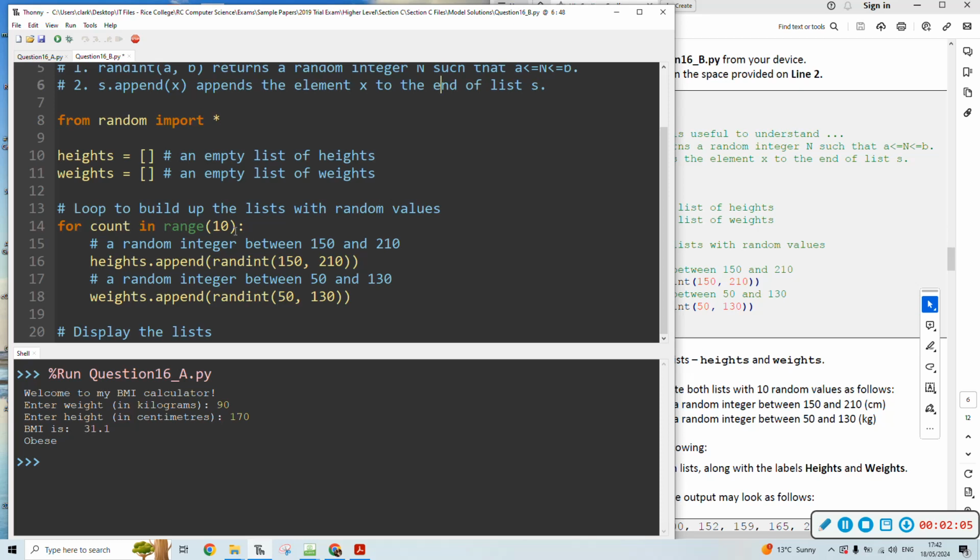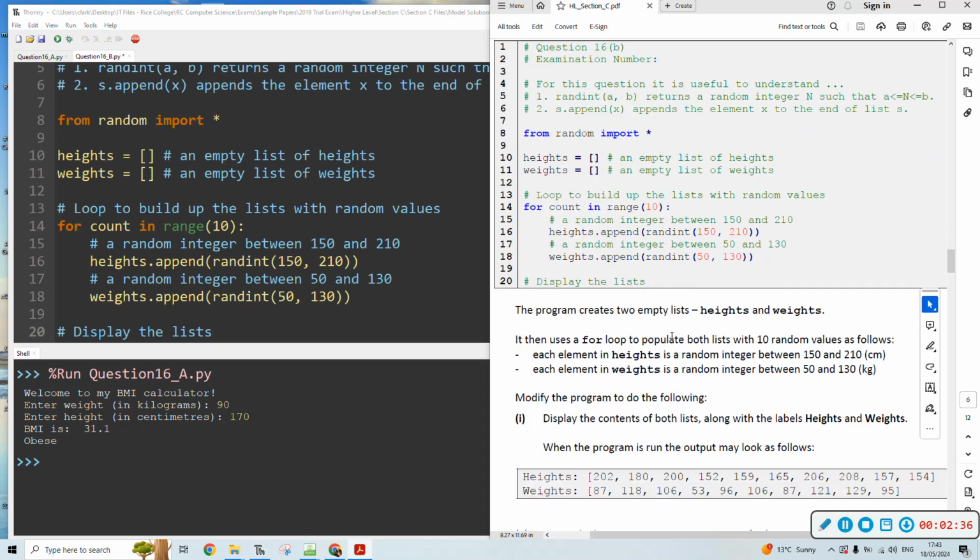For the counter in range 10, we create a random integer between 150 and 210 inclusive and append it to the heights list, and same for weights. We get a random integer from 50 to 130 and append that to the weights list. We do this 10 times, so we get 10 heights added to a list and 10 corresponding weights added to a list. And that's basically what we're given in this program.